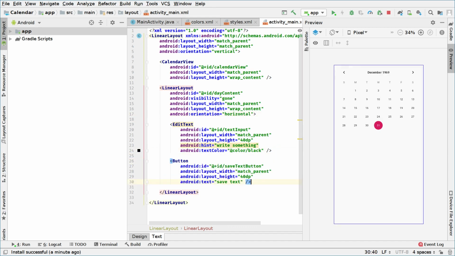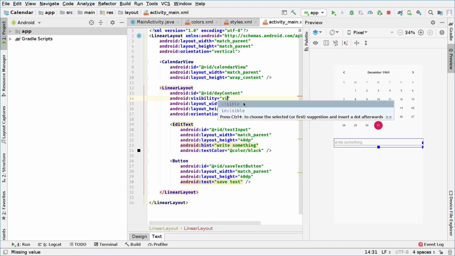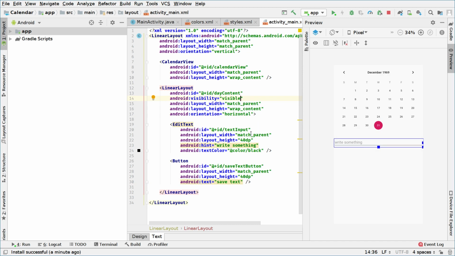I will actually change just for a moment the visibility from gone to visible, just to see how this works. Okay, so the edit text is occupying the whole width, which of course we don't want. So what we'll do instead is assign this a weight. So we're going to say width 0 dp and the weight will be set to 1.